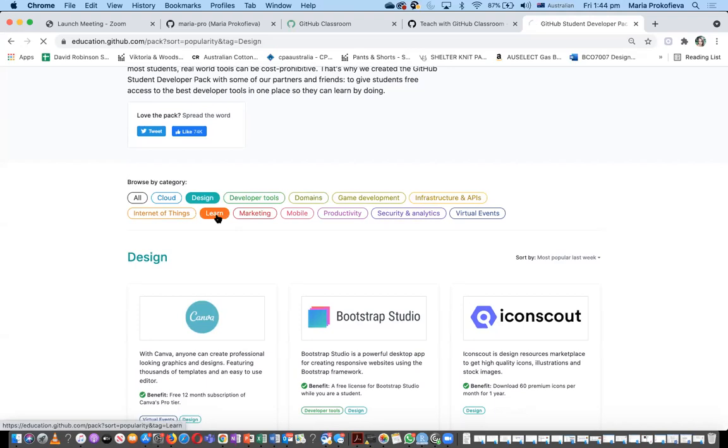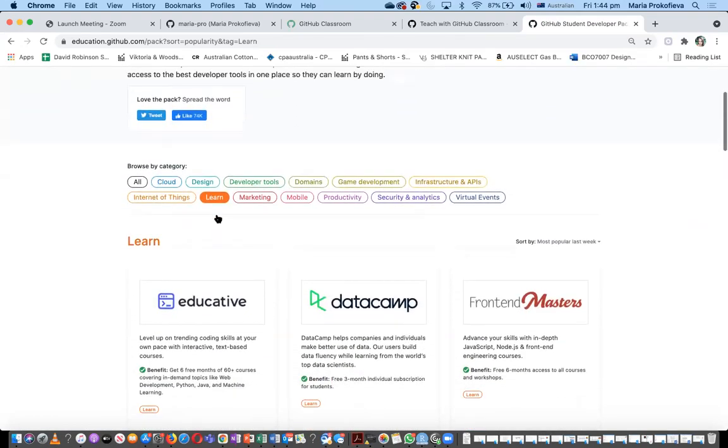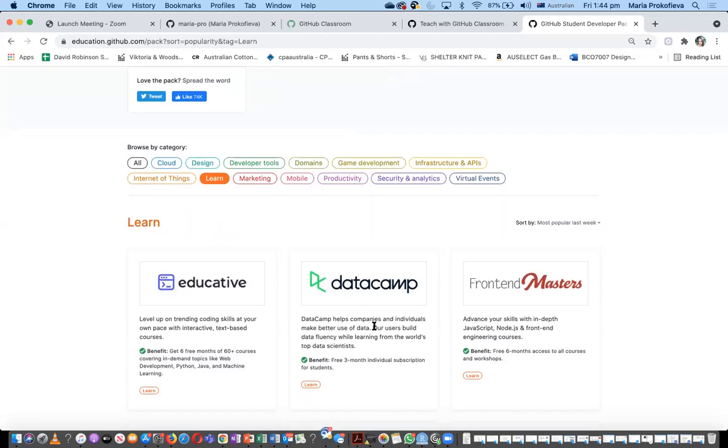Now, they also come with additional packages for teaching, right? So DataCamp. Hopefully you are familiar with DataCamp. They have a lot of training courses on data management and anything to do with data. So it's not particularly coding.